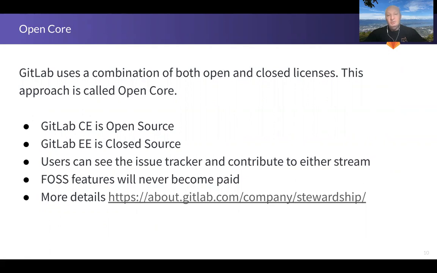So this is also becoming a more common model for companies, and it's a way where companies can still engage with the open source community. You can use the GitLab CE product, and many projects use it completely for free, and it is quite a powerful product. It's most of the GitLab product. And then for those enterprise customers who want special features, they can buy the Enterprise Edition, which is paid. Users can see the issue tracker, and they can contribute to either stream of code.